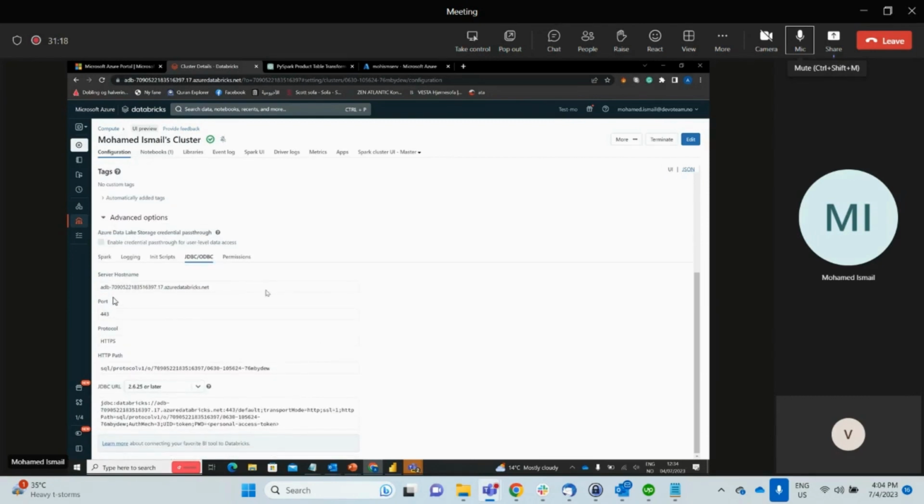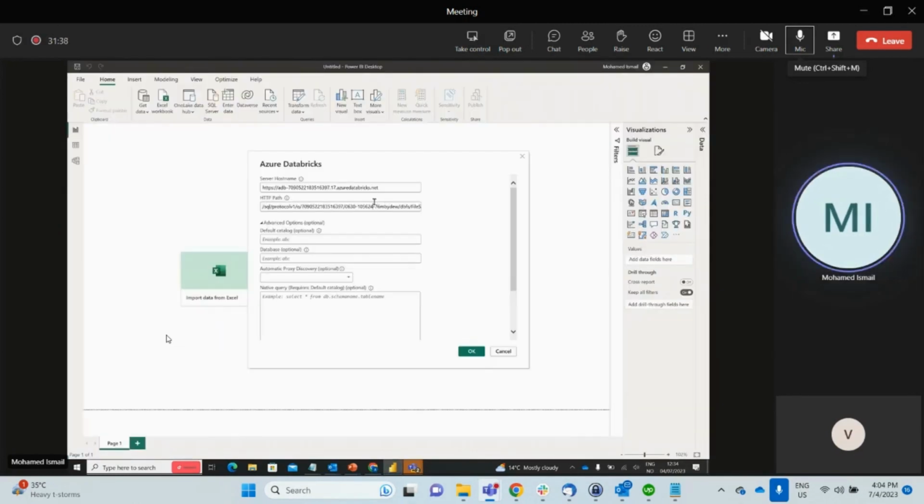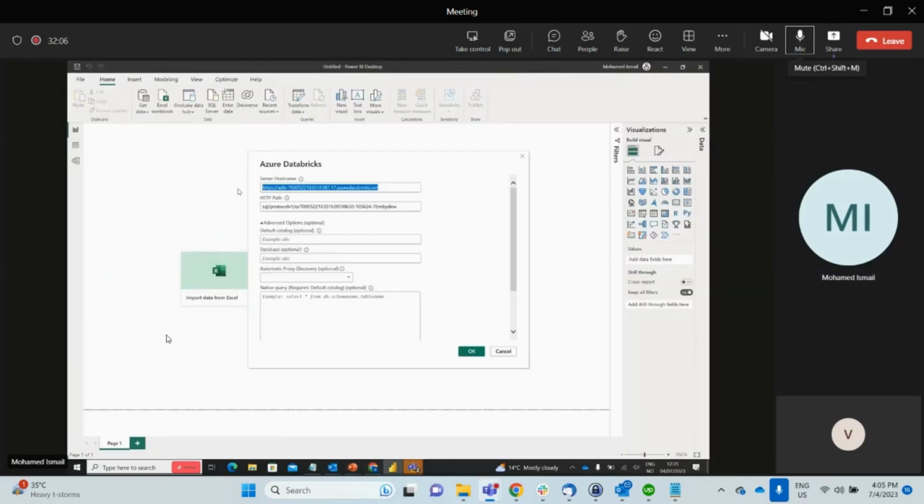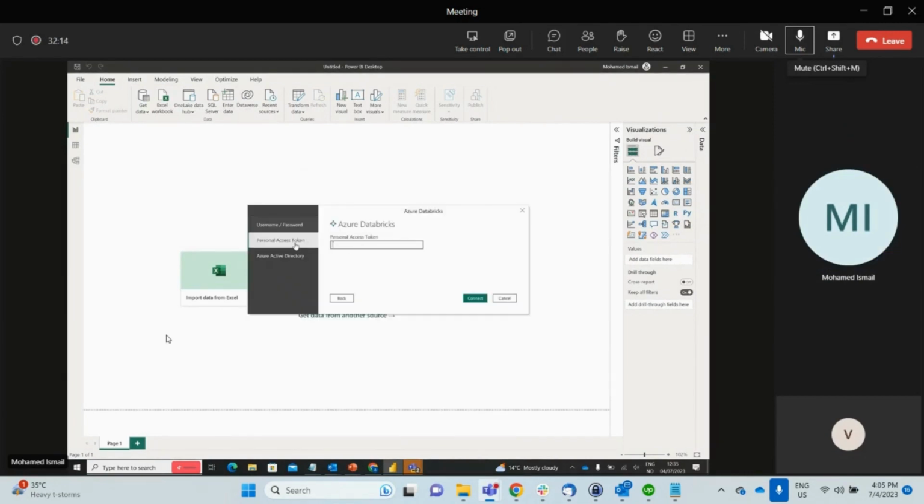Okay, the host name is this, right? Now here you can see the whole thing. The HTTP path is one below. See the server host. So this is what we need in HTTP path. Yeah, the HTTP path is correct, maybe. And can you remove this HTTPS? Paste the HTTP path. And in the server host name, go back to Databricks. Use the server host name. It was slightly different. Can you click on OK? Personal access token.